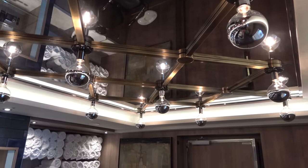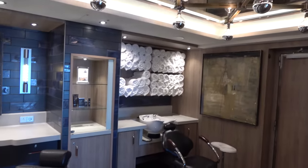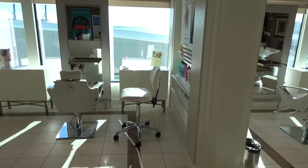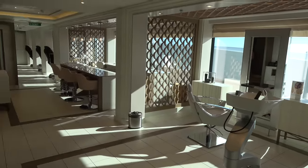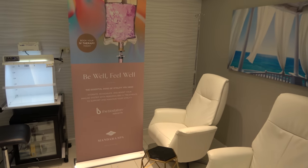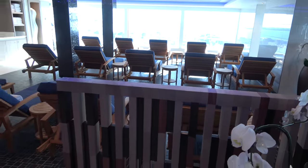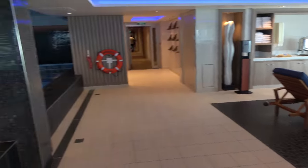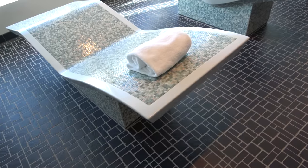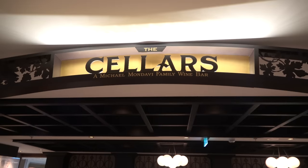On deck 16 in the back of the ship is the spa area, which includes the ship's gym, a spa and salon, and treatment rooms for massages. They even offer IV treatments — something I'd never seen on a cruise ship before, at $200 a session. The highlight is the thermal suite, which you buy a pass for either the length of your cruise or a day pass on port days. It features a jetted pool hot tub, heated stone loungers, a snow room, a salt bath, and a sauna.